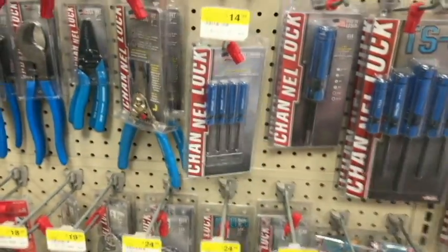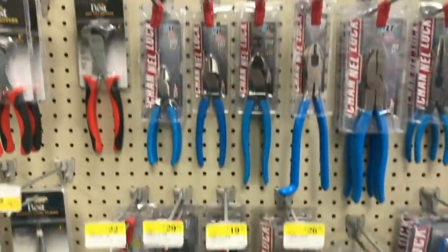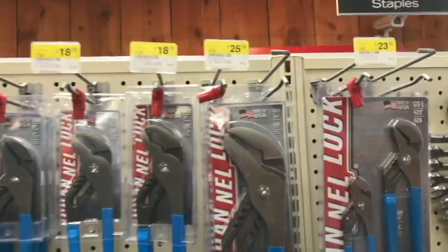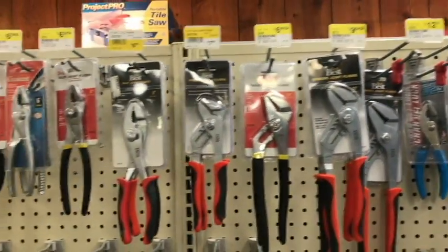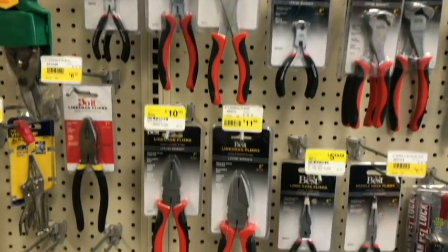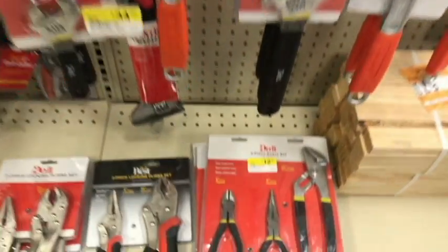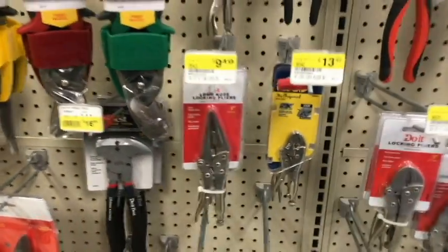I don't know. They had a fair amount of nippers and clippers and slip joints and lemon pliers, and they had cutters and dikes, and they had tongue and groove, and then they had some Do-It-Best tongue and groove and some other off-name brand stuff that I'd never heard of for a fraction of the cost that looked like you could pick the same thing up possibly from Harbor Freight. They also had these really cheap Harbor Freight looking ones down here, and I was like, yeah, whatever. Kept moving on, looking around, to see if I could find anything that sparked my eye or interest as I was here. They did have some Irwin. That was kind of nice to see.